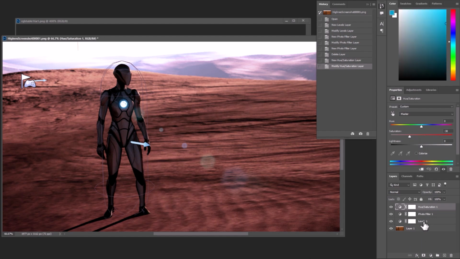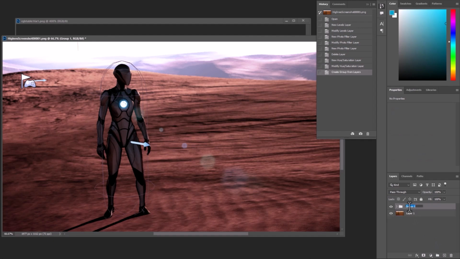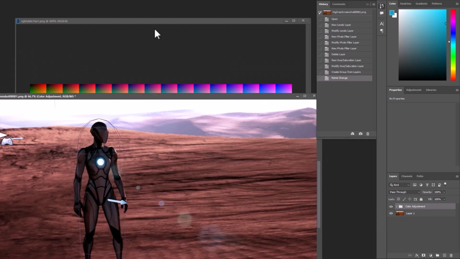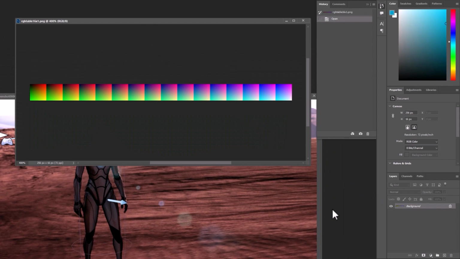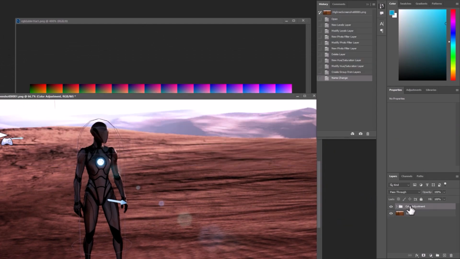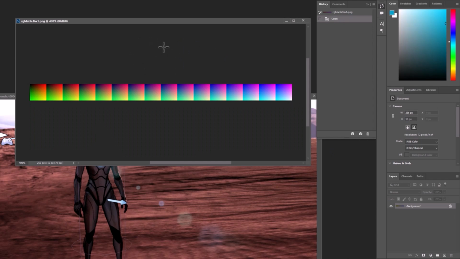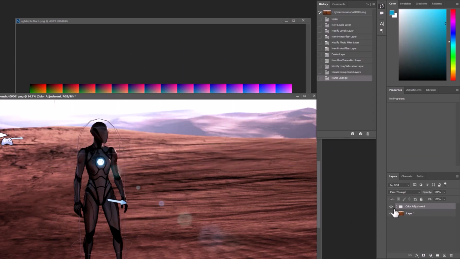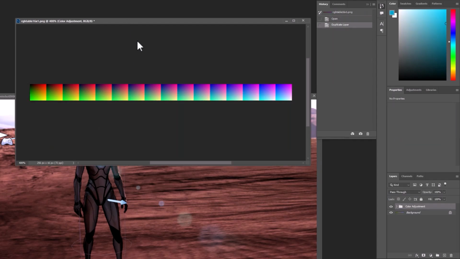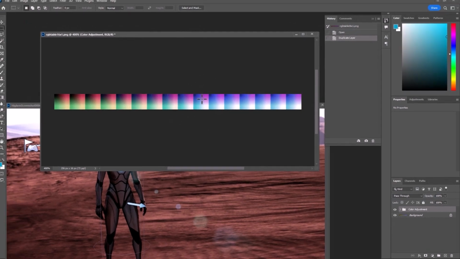Now that's all good. I'm going to select all of these guys, click on the folder to create a group, and I'm going to call that color adjustments. Fantastic. Let's go in here. Time to drag and drop this color adjustment folder onto this neutral 1D LUT. So I can just simply Control C, go into this image, Control V, and you can see instantly the look of my LUT is going to change.